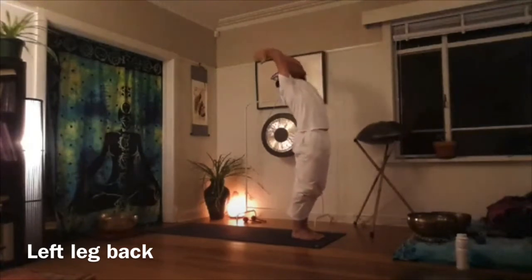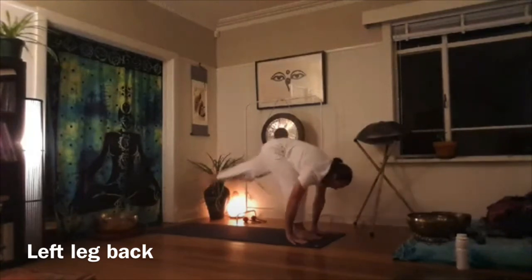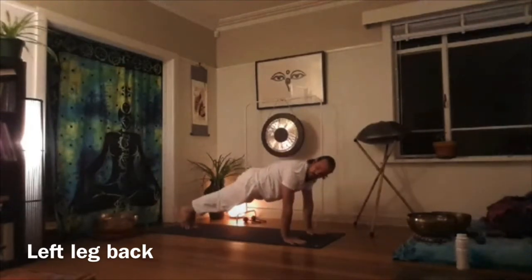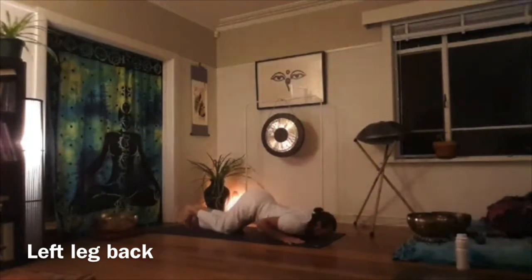Inhale. Exhale. Inhale, this time right leg back. Drop your knee, point your toes, look up, rolling your eyes upwards. Hold your breath, chaturanga, plank position, nice and strong. Exhaling into ashtanga, knees, chest, forehead, arching into the spine.